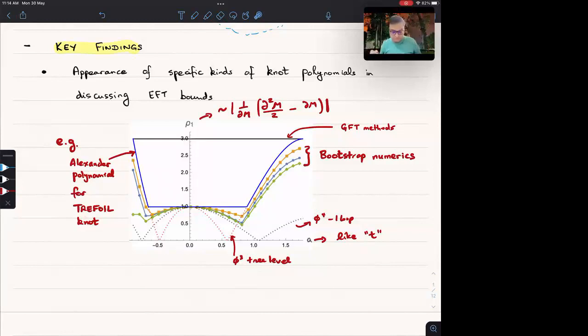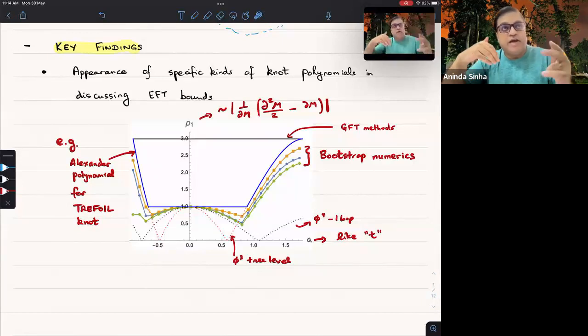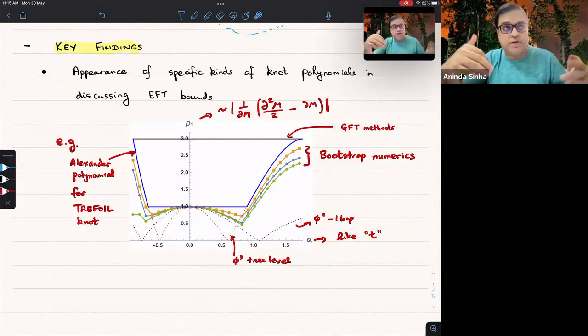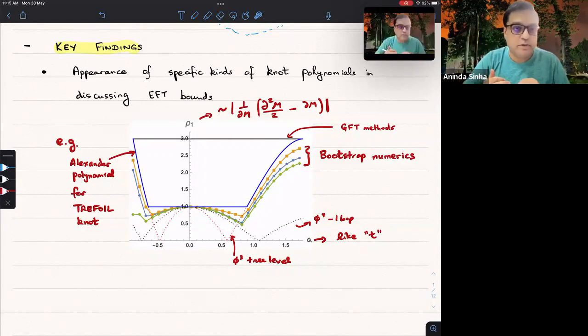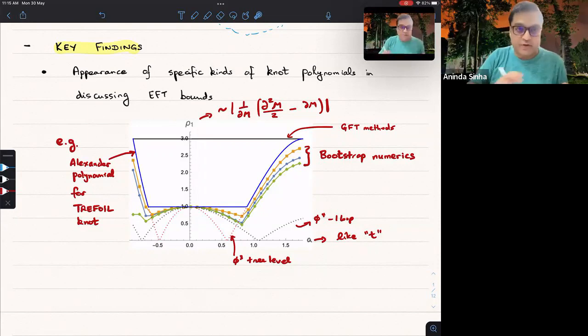Sorry, Aninda, you just made a dual statement, that you should not find a point on the upper side. Yes, the primal thing is that it converges. I know that I made a dual statement, but the primal problem is that as you increase the number of variables in your problem, it converges to a line. It could converge from above or from below, but as you increase the number of parameters in your space, it will converge. But it is still true that no theory can appear above this blue line? Yes, the blue line is actually a strict upper bound. I will derive that for you.